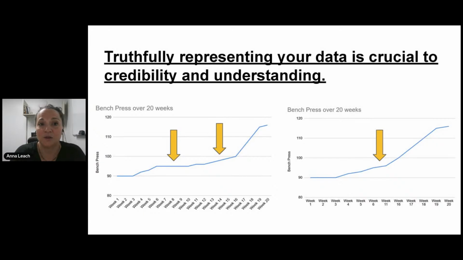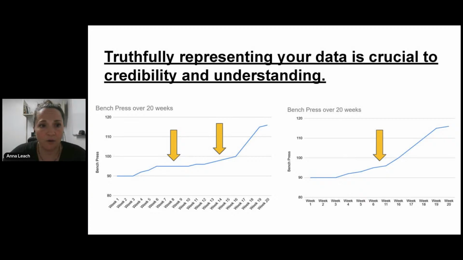What this does is create two very different charts that misrepresent the truthfulness of the data. On the left-hand side, you can see that there's growth with plateaus, which is normal in any journey of changing body composition. Whereas on the right-hand side, by removing those sections of data and those plateaus, because we think maybe they're not important, and I'm saying this is an innocent thing that I'm doing, we misrepresent the journey of the person over these 20 weeks through this training program.